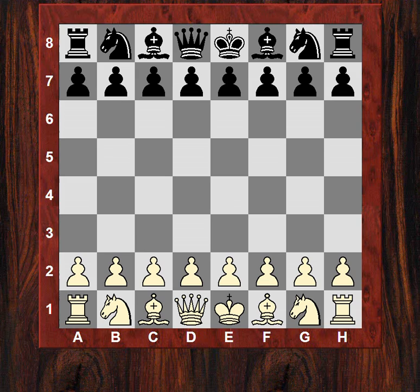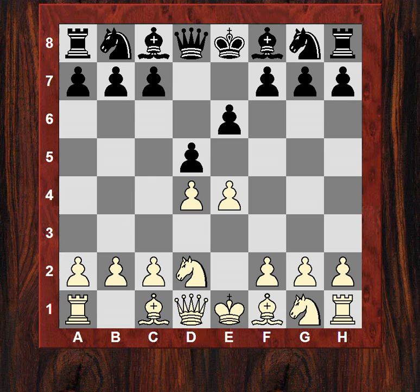In the British Championship in round 10, Jack Rudd who is an international master was playing Nicholas Walker who is a 2179 player. Jack Rudd is 2295 at the moment. It kicked off with e4, then we saw a French defence, and after d4, d5 we saw the Tarrasch variation, Nd2 - after Siegbert Tarrasch who had many different views to Aaron Nimzovich. They kind of had ideological chess wars between each other, some fierce rivalry conceptually. But Tarrasch liked this move against the French defence.